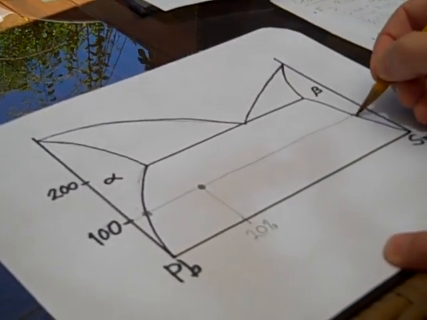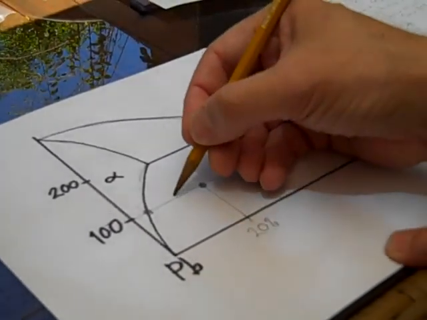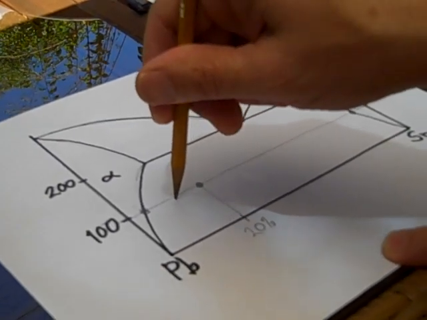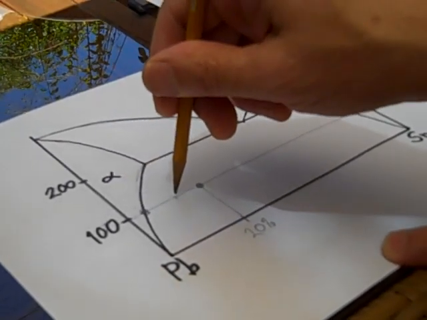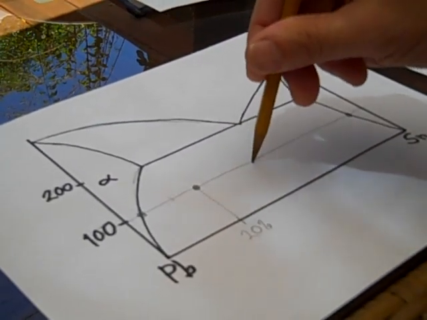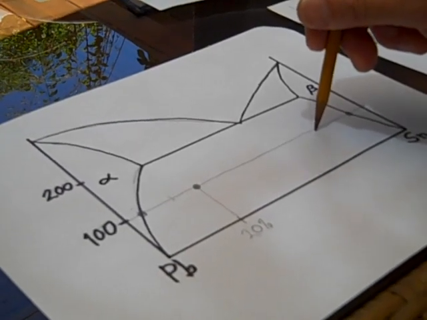At this point I have 100 percent alpha in my mixture. At this point I have 100 percent beta. As I go along this line, at 10 percent of the way along or so, I've got 90 percent alpha, 10 percent beta. At the midpoint I've got about half and half, half alpha, half beta.